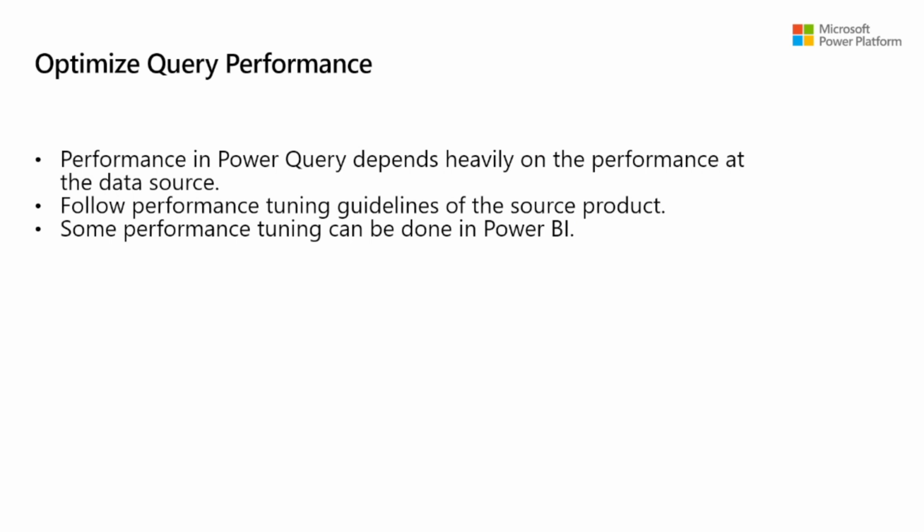So again, if we talk about the performance, performance in Power Query depends upon the performance at a data source level. The variety of data sources that Power Query offers is wide, right? We have seen around 100 plus. The performance tuning technique for each data source varies. For instance, let's say that we are talking about SQL Server. You should follow the performance tuning guidelines for that particular product.